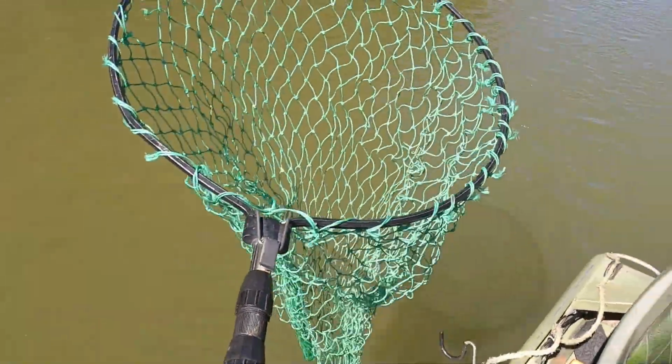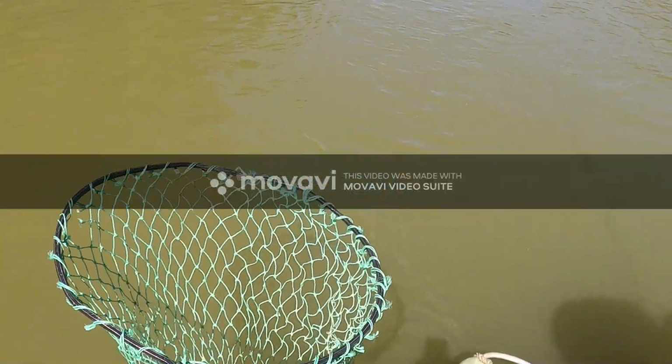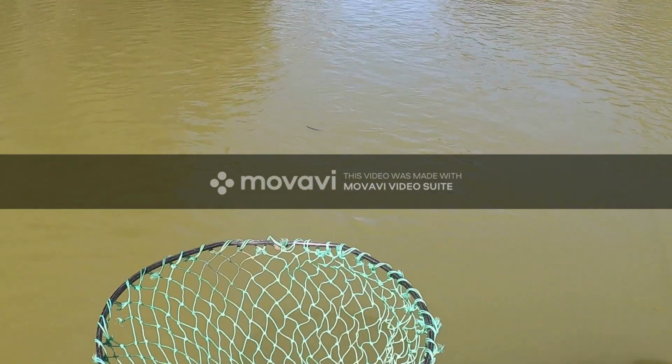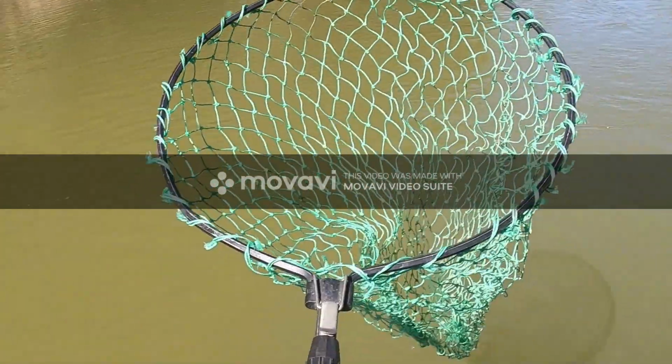Yeah, okay. I'll come to the back of the boat, so I can come here. It looks like you can extend the handle if you want. No, it's fine. You foul hooked him. I hooked him in the side. Oh, that's why he's big. Foul hooked. Oh no. You have to get that in quick.